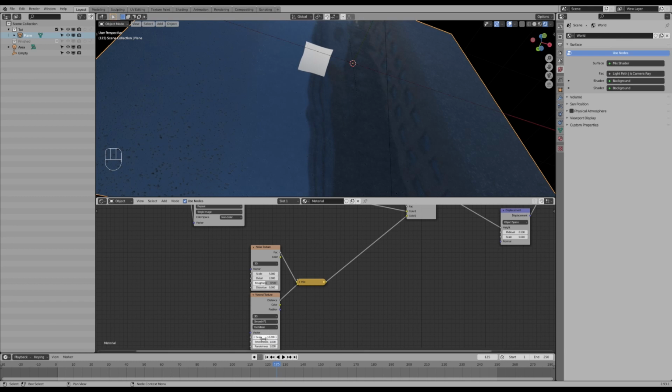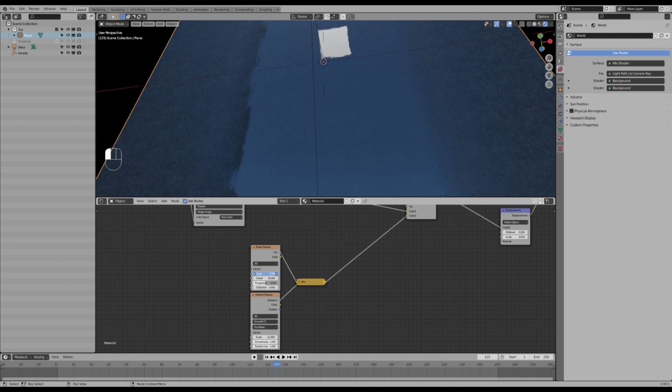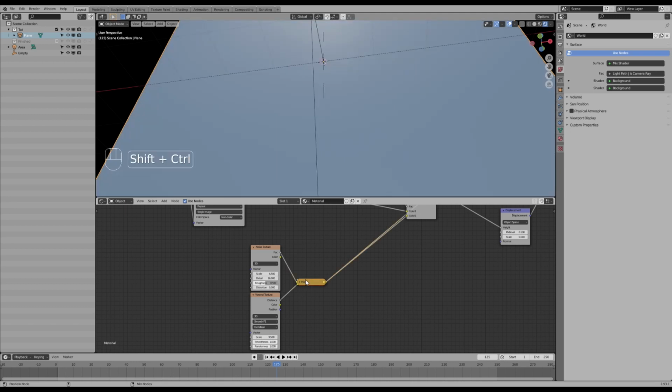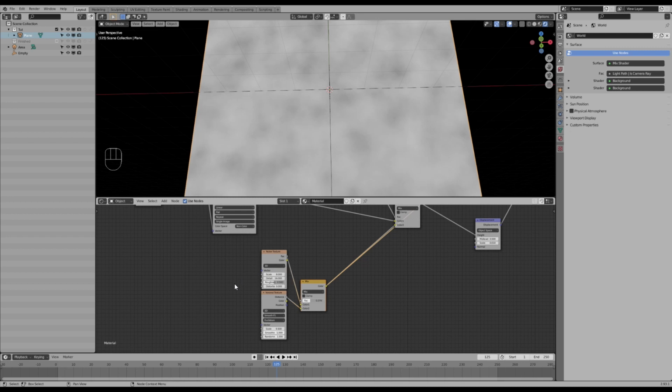Okay, let's maybe tweak this a little bit. I want to add some detail here so that it will look a little bit crispier. Okay, but you know what, we'll tweak this later. Let's have a look at how this texture looks now. Okay, this is how it looks. Probably want to have a little bit more of the noise texture, but again, we'll fine tune it later.